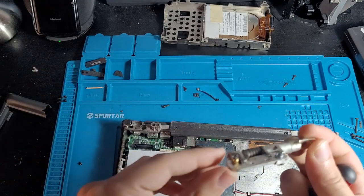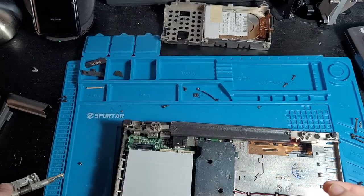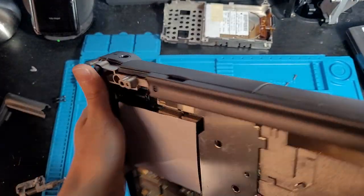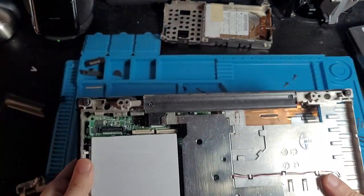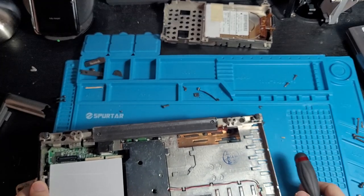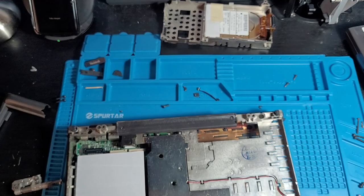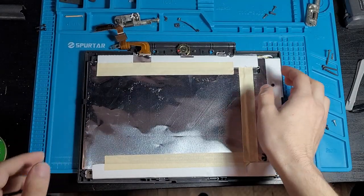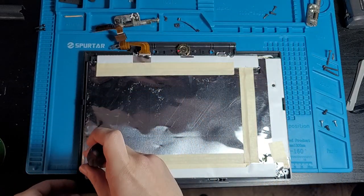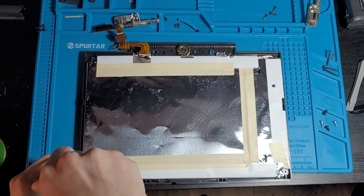And that's the second hinge, which, you can see, has completely snapped off the bezel. Now we're at a point where it's separate. We can clean all this up. We can really work on things individually. So we're making progress. There's a lot more dust and crap that's fallen out, but we can really clean this properly. I'm actually going to disconnect the screen from the bezel, which will allow us to glue stuff to the bezel without too much concern of messing up the screen.